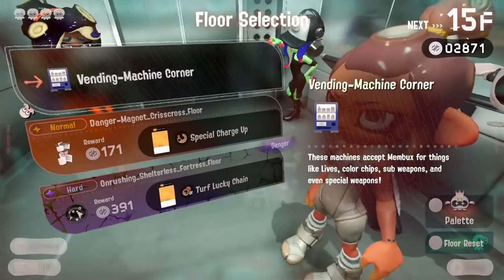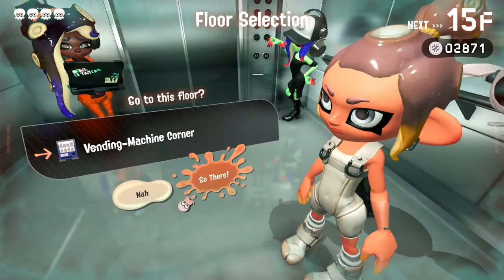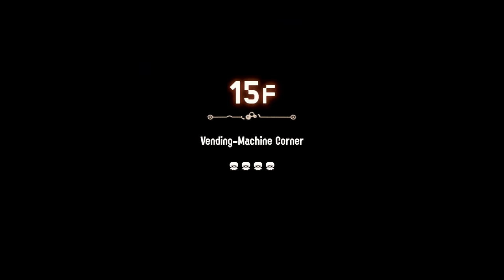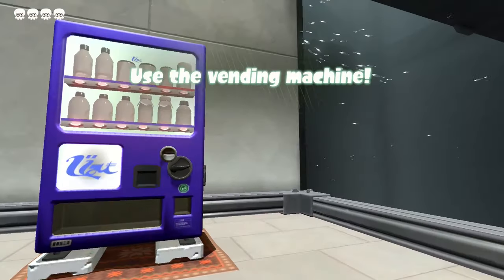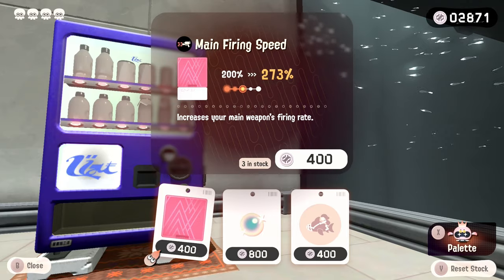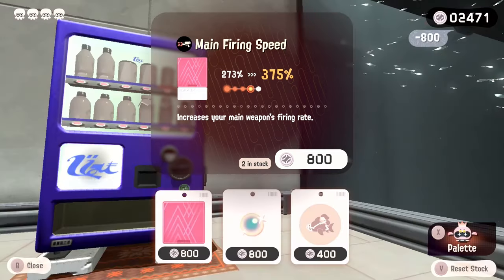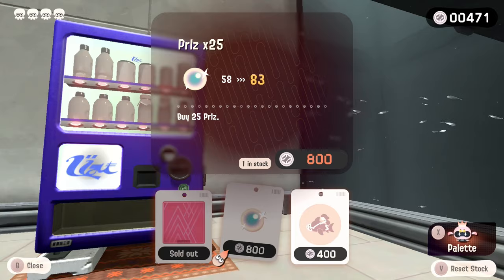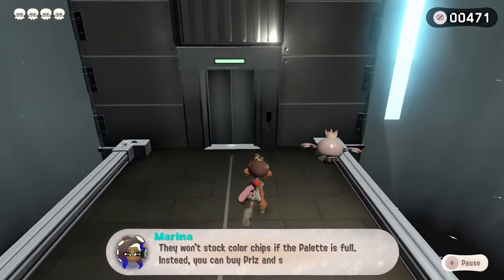Whew, 215 points. Vending machine corner is what we need. Yeah, for sure. Let's go there. 2,871 points right now to spend. That's a lot. That's actually enough to get 3 upgrades if we find anything good. Okay. What do we have? So, main firing speed. No way. That's huge. Get to 375. And then finally, last upgrade. Boom. Can't afford the pearls. I'm hardly beat up about it. That is so good. I can't wait to see how fast we fire.